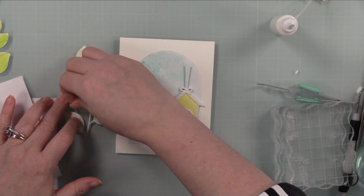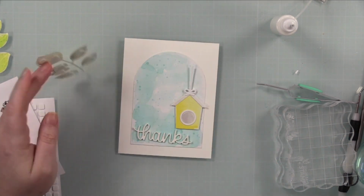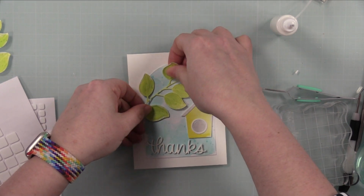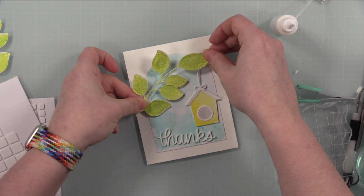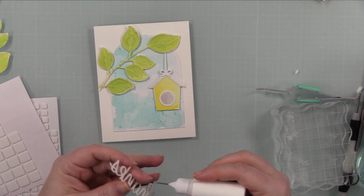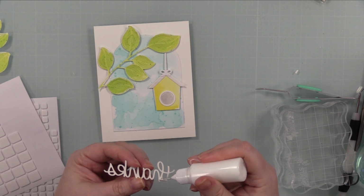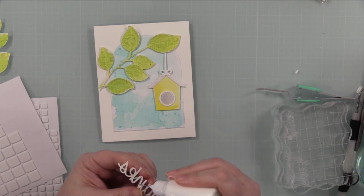It's going to go underneath that one leaf, and the foam square from that will just press it down, and it's good to go. So pop the little birdhouse into place, and then I'll pop my little leaf cluster into place as well. Once I figure out exactly how I want to position it, try not to press anything down, move it around a little bit. Then we get it pressed into place. Same thing, trim off that little tiny bit that was hanging over the edge of the card. And then the sentiment, I'm just going to adhere with the craft tacky glue. So get that adhered into place as well.